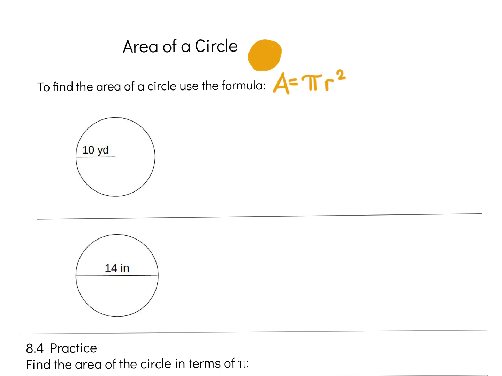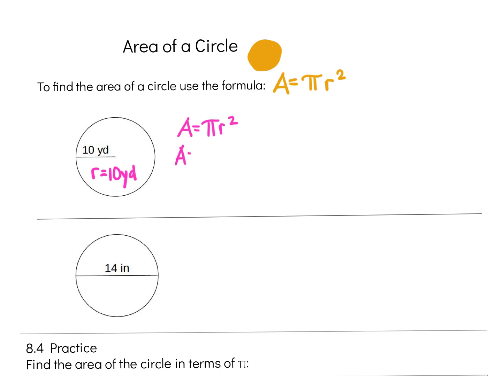Looking at this circle right here as the example, we can see that we have a line that starts at the center and goes to the edge of the circle. That is your radius. So the radius of the circle is going to be 10 yards. We set this up the same way. We have to write our formula, substitute what we know, and give our answer with units. So we are going to write area equals pi r squared. You don't have to memorize these formulas. They will be given to you on a reference sheet or in the problem.